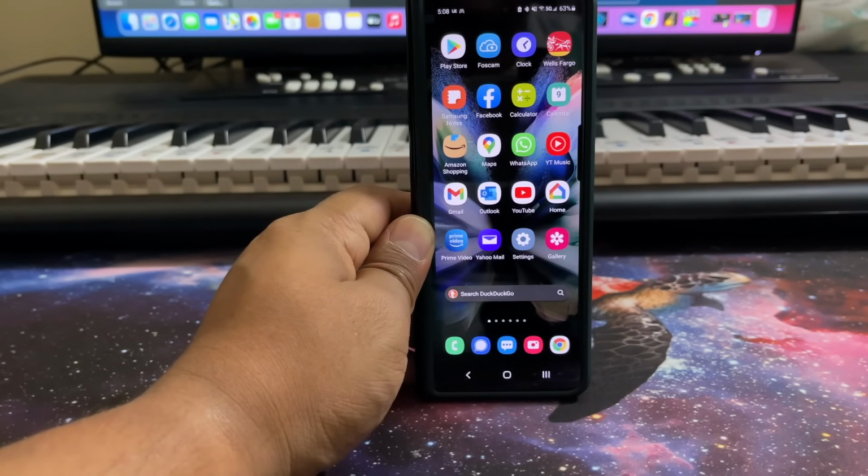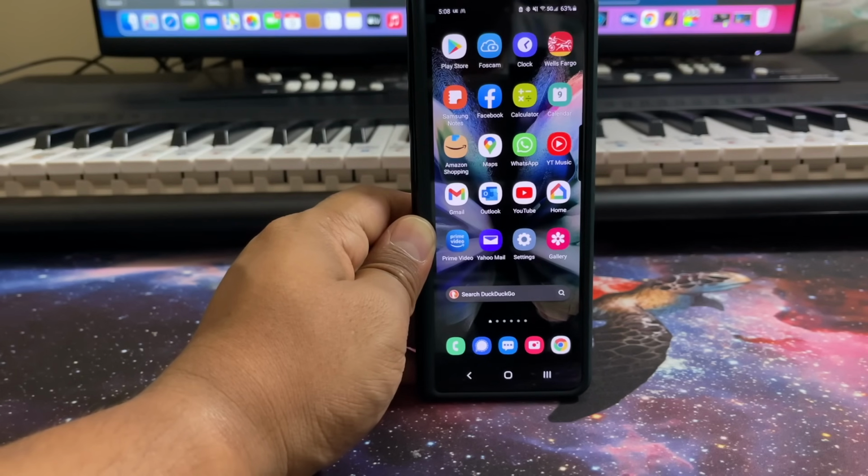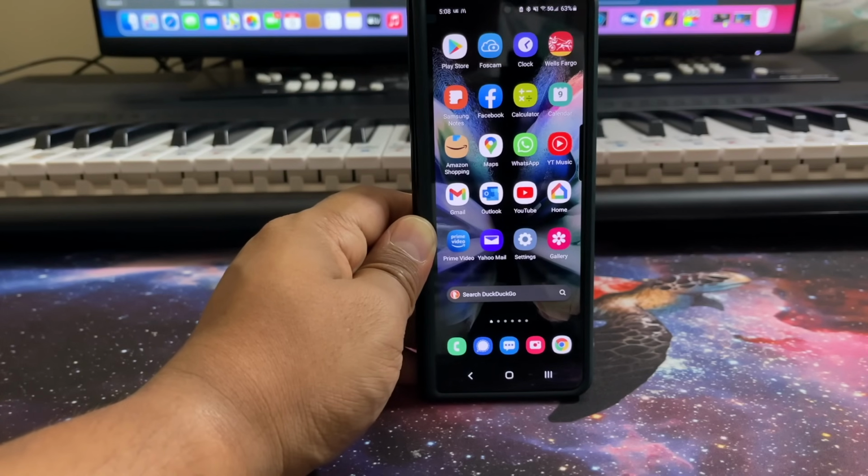That was one of my concerns when I was purchasing this device, since it has a smaller battery than the S21 Ultra. This one is 4400 milliamp, and the S21 Ultra is 5000. I was thinking, I hope this one lasts, but guess what? This thing does last long, and I'll show you some examples here.